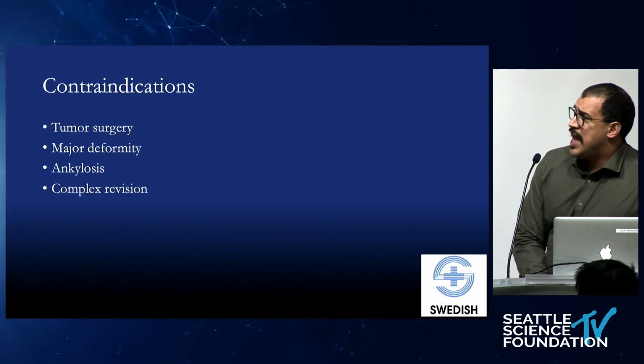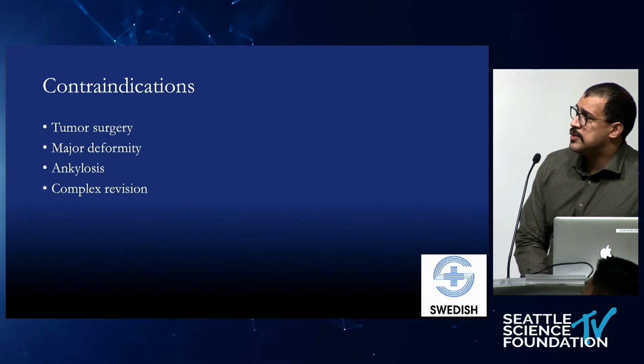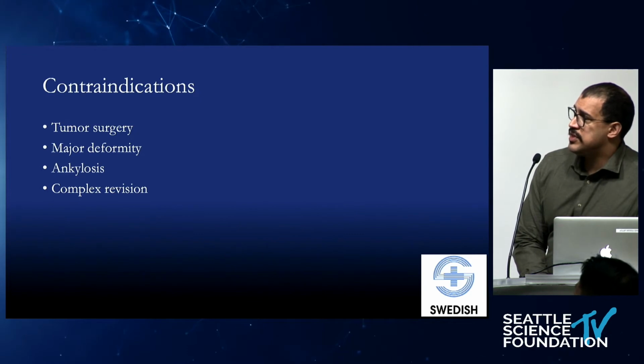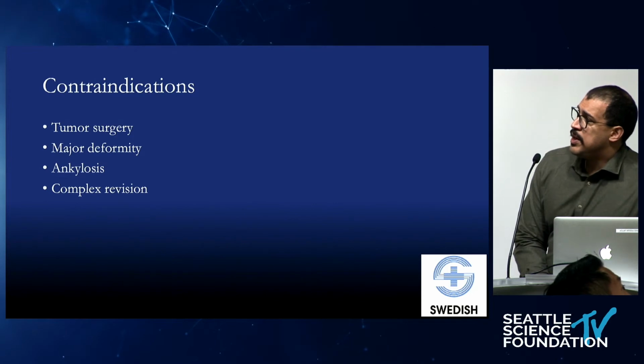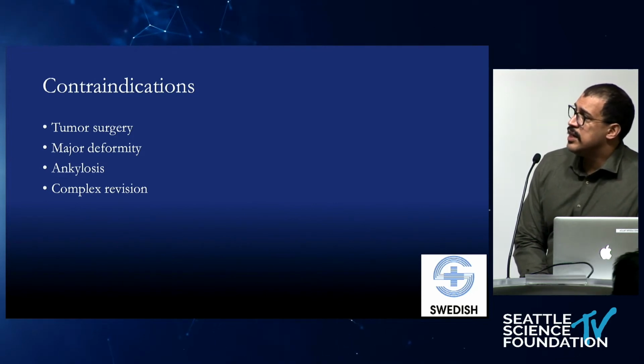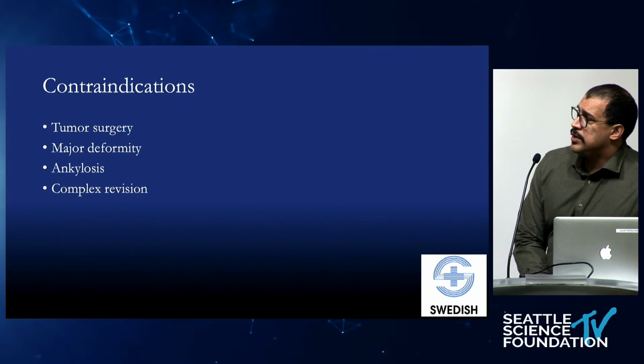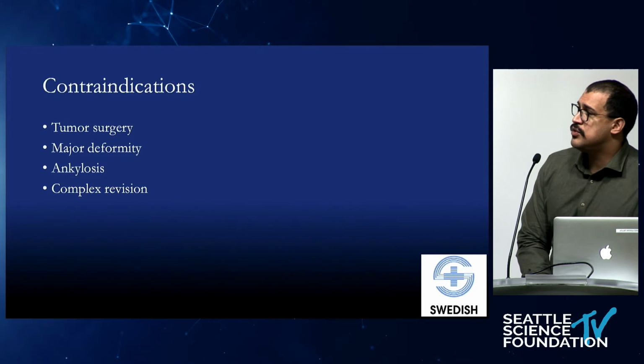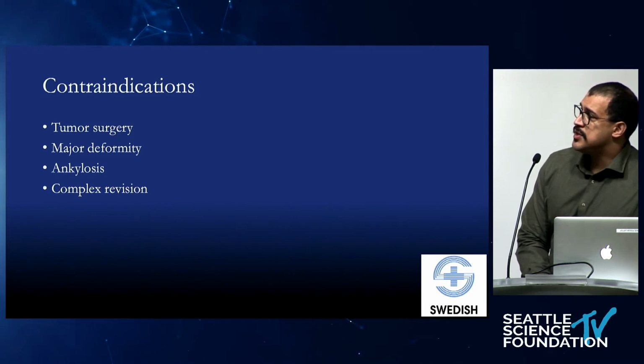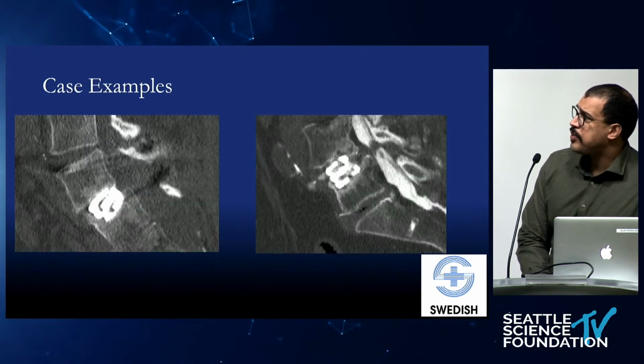Some pretty severe ankylosis, I think, is something that can be a very serious challenge to doing, especially in MIS TLIF. You need to get release of the facet joints. Sometimes the disc space itself takes a lot of work from both sides of the surgical field to get a true release. And so that may be a limitation to doing an MIS technique. And complex revisions, where you may be working through a fusion mass, are just going to be pretty significant challenges, especially if you're newer to some of these techniques.